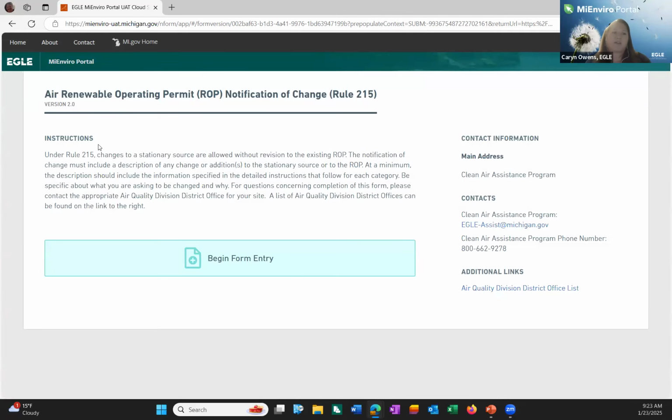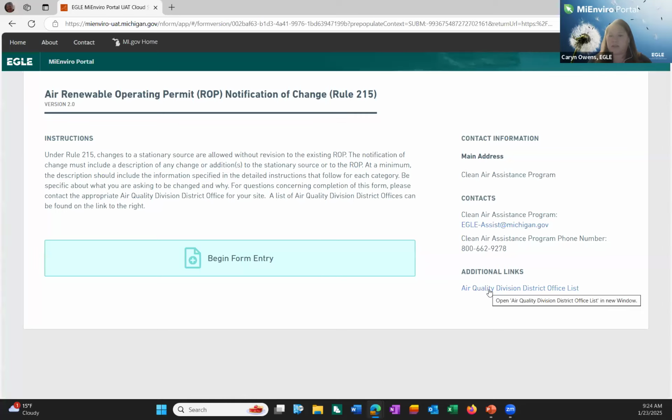And this is going to cover instructions of what Rule 215 covers, of what types of changes, and letting you know that this is a change that is not going to revise the existing ROP. So as I mentioned before, these are going to go to your district office. So if you have any questions, feel free to contact your district office.